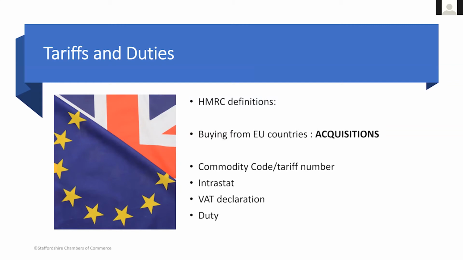Currently, and until the end of the transition period, statistics on international trade between the EU are collected via Intrastat, which stands for International Trade Statistics. If you import more than 1.5 million from the EU, you're obliged to complete Intrastat declarations. Below that amount, you can enter the information on your normal VAT return. Should you want to find out more information on Intrastat, there's Customs Notice 60, and that will give you all the information that you need on that.